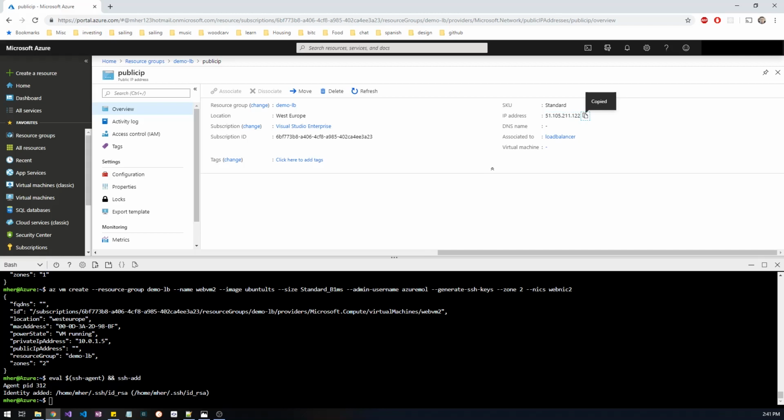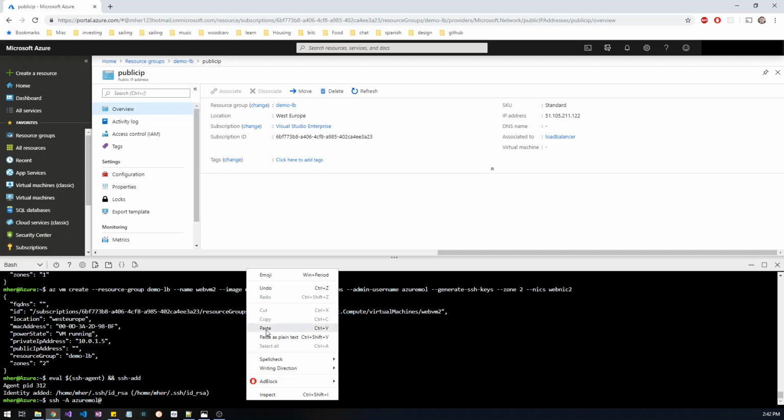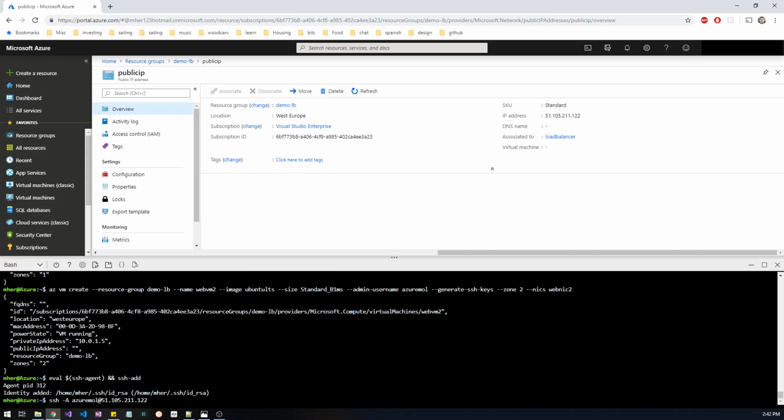I'm going to copy it, and then I'm going to type in SSH -A, and then azuremall, which is the virtual network name we created, and then paste in the IP, and then -p, which is the port.